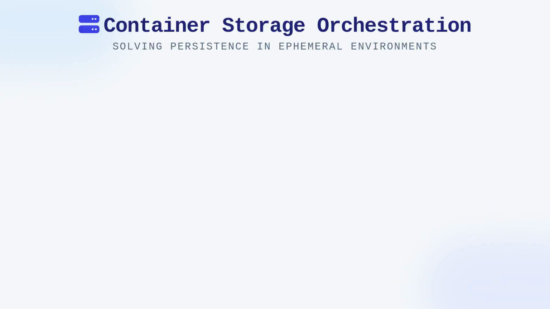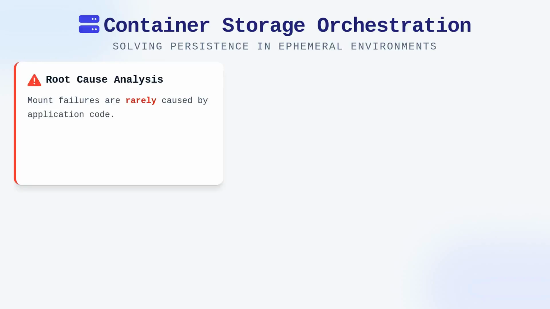Container orchestration presents unique challenges, particularly regarding the persistence of storage and the ephemeral nature of the workloads. When containers fail to mount volumes correctly, you must verify the underlying storage driver configuration and the permissions assigned by the orchestration engine. It is rarely the application code itself that is at fault during these mounting failures.